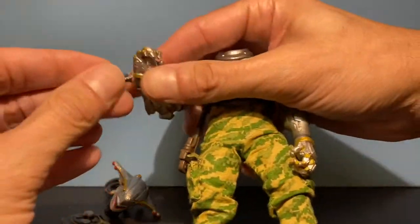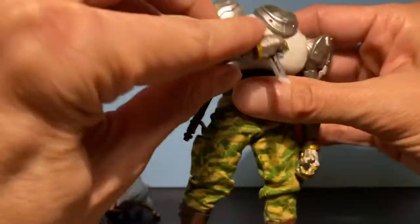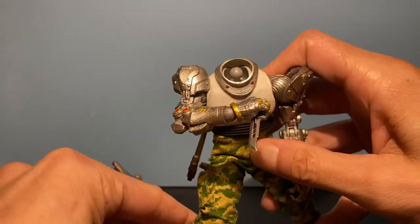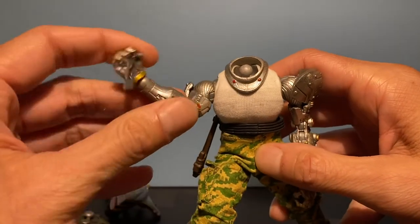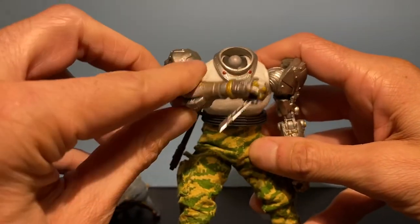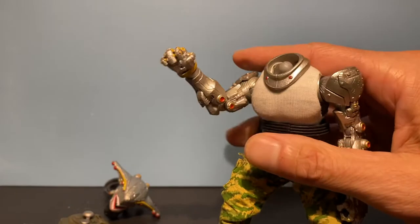Okay, over here. That's the kind of, you know, he's a military guy. I mean, he could hold it the opposite way, I guess. Oh, no, there we go. Oh, you know what? Shut me up. I take that back. He can't hold it like the military. Well, I was going to be disappointed if he couldn't, because he's got military pants on. He's got to get the military-style stabby-stab pose. I mean, come on. But yes, he can do that as well.